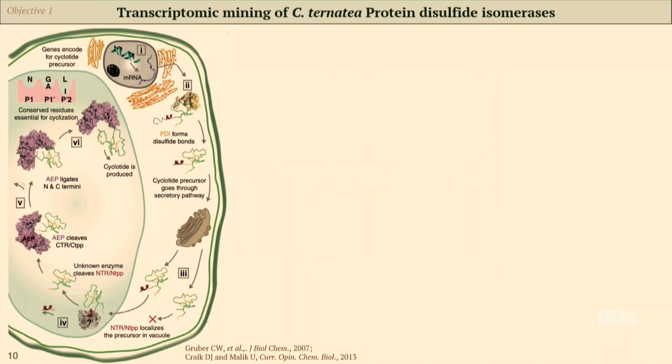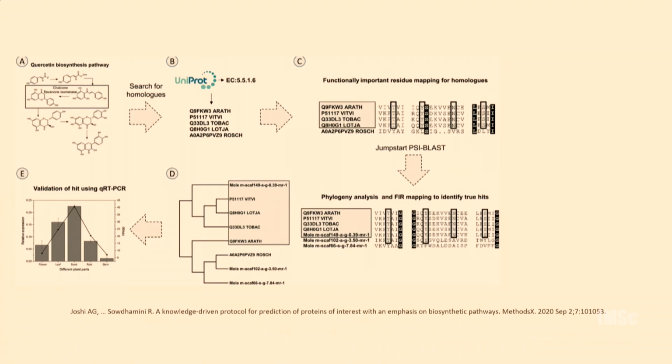And this can be done both for transcriptome as well as genome. In the interest of time, I will skip this flowchart, but it is essentially to tell that you pick the members that you are very sure, create a hidden Markov model, and then search in the assembly of interest, put it back in the phylogeny, and see if it gets accepted with the other members or not. If they fall as outliers, maybe they are very different, or they could be false positives. All right.